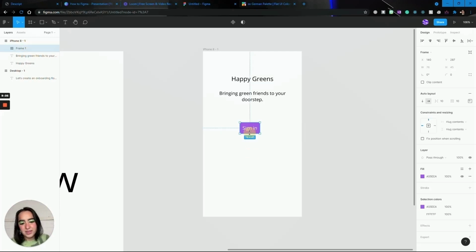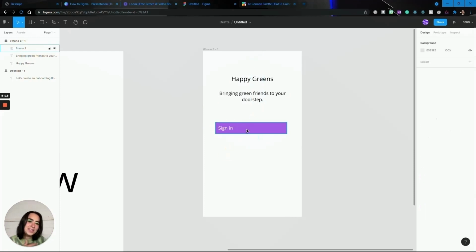So what I'm going to do is just go over to the right hand side of our button after I've selected it, and we can see it comes up with the arrows so that I can drag it out, and I'm just going to do that. Awesome, and we can see that our text is on the left hand side. Oh no, what are we going to do?